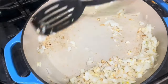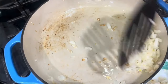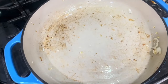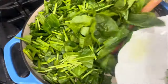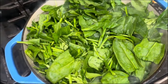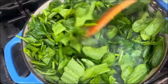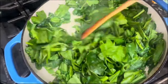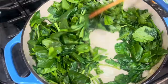Look at this. Of course, all the flavor is still in the pan, and I'm going to add the spinach into this pan, so that the spinach really absorbs all those delicious flavors of the onion and the garlic. I know it looks like a lot of spinach, but once it starts cooking, it reduces. You're gonna see how much it reduces. And this is actually real time, so that you could see how fast the spinach reduces.